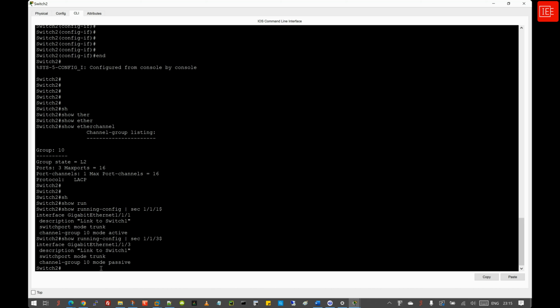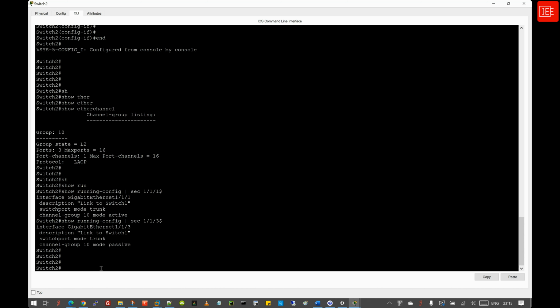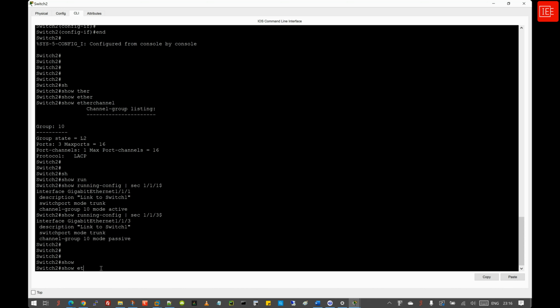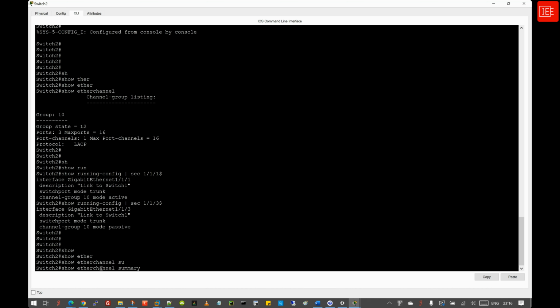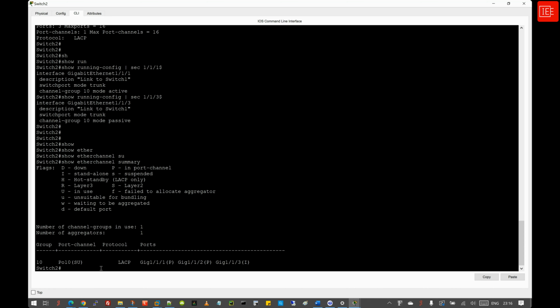Okay, so next let's move into the second subtask, which is D. D is asking us to issue the appropriate command to check the EtherChannel summary information. To do this, we would need to use this command, which is show EtherChannel summary. And here we're going to get a summary output of the current EtherChannels that are being used for this switch.